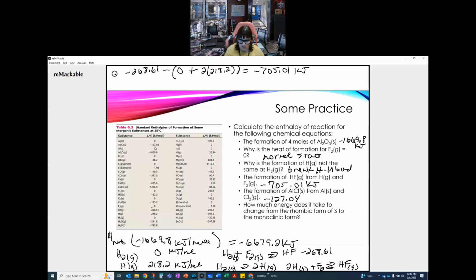So that has an energy of 0. You'll see that right here, this S rhombic is 0. The S monoclinic, on the other hand, is 0.30. So it takes 0.30 kilojoules per mole to turn this from a rhombic state to a monoclinic state. So we've shifted around the order in which those things occur in that crystal, and that's what we get from that particular substance. Okay? So that's how we can use that delta H.